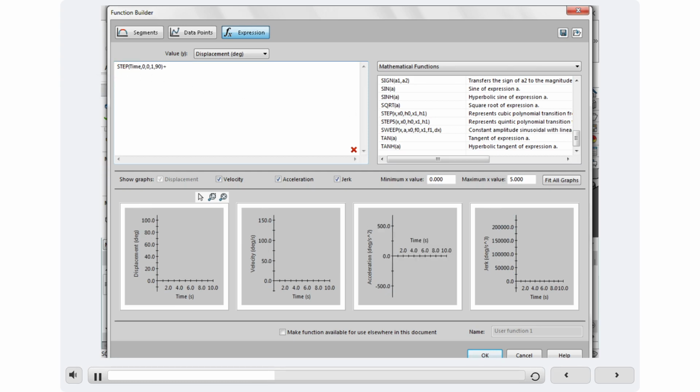The expression as it's currently written will lift the latch up. We will now add to the expression and bring the latch back down. To complete the expression to its final form, add the same step mathematical function again. Double-click to insert it. Modify the newly added functional expression to read step(time, 1.5, 0, 3, -90). This will bring the latch down 90 degrees from 1.5 to 3 seconds.